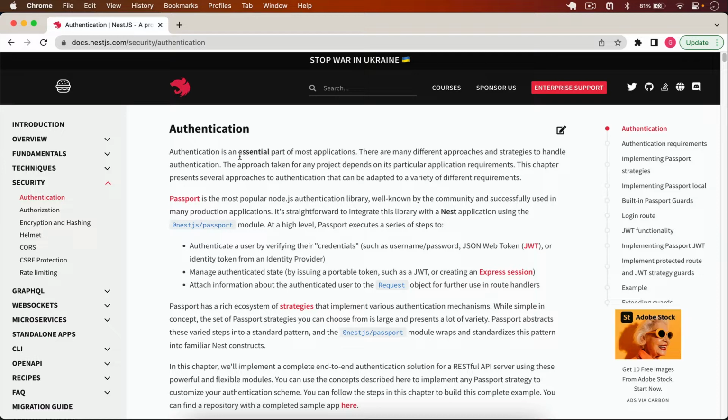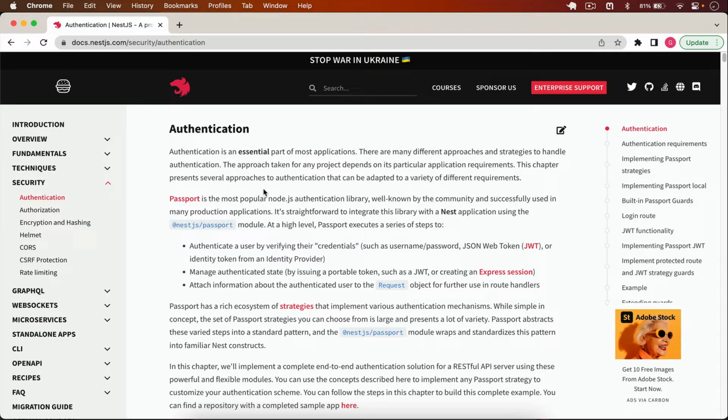Now there are two parts of this video. In the first part, we will add the authentication. We will create our login route, register route, and we will give the JWT token to the user. And in our next video, we will authorize our users. We will protect our routes from unauthenticated users. So make sure to watch all the videos. So in this video we will implement the authentication.